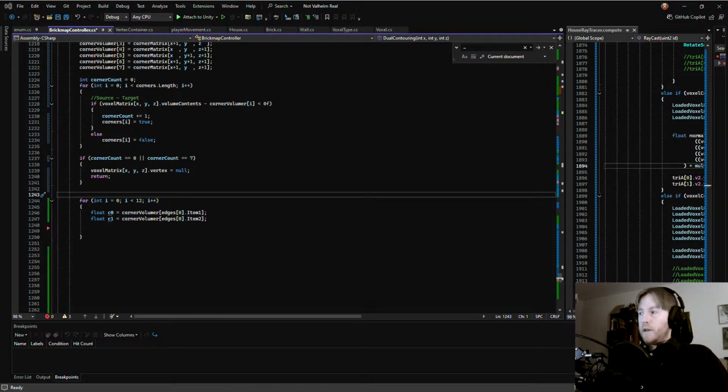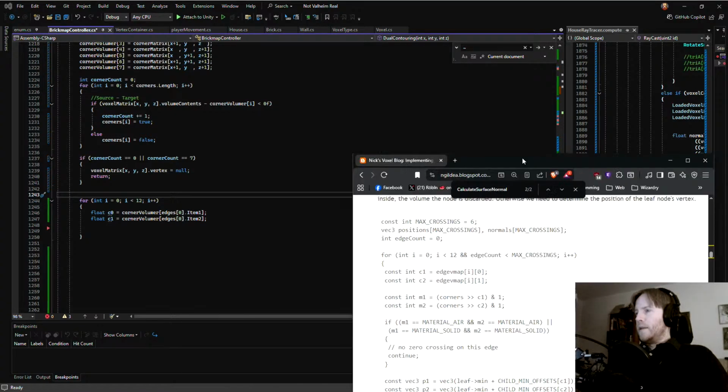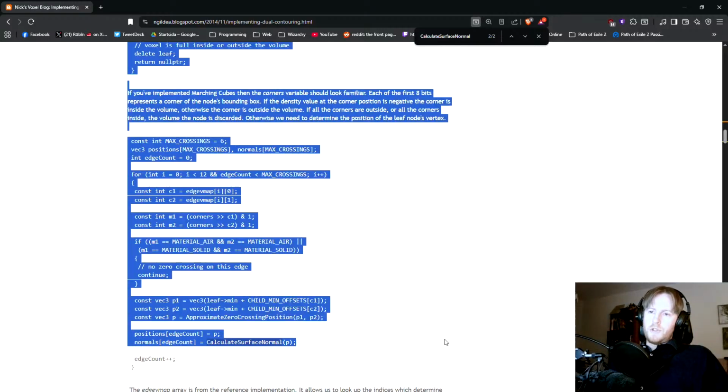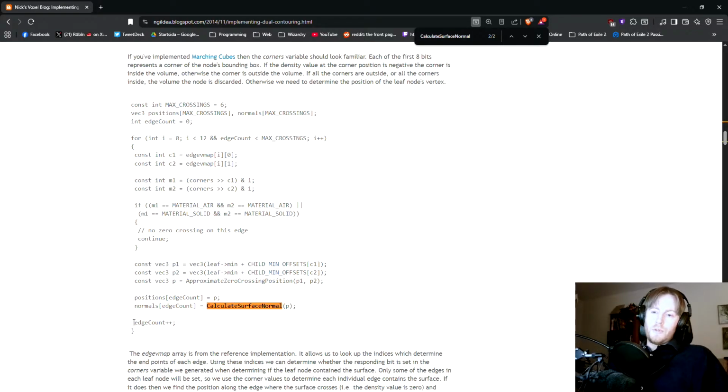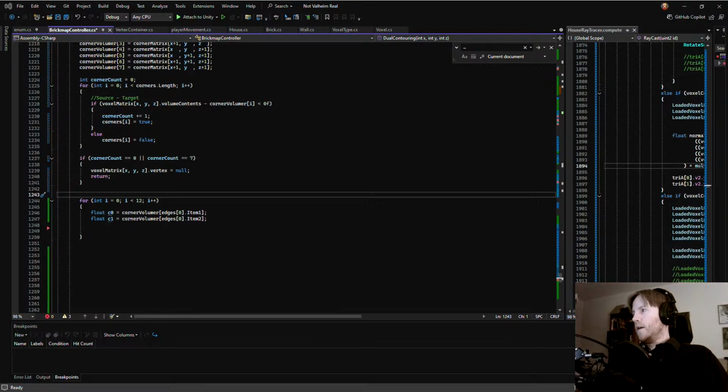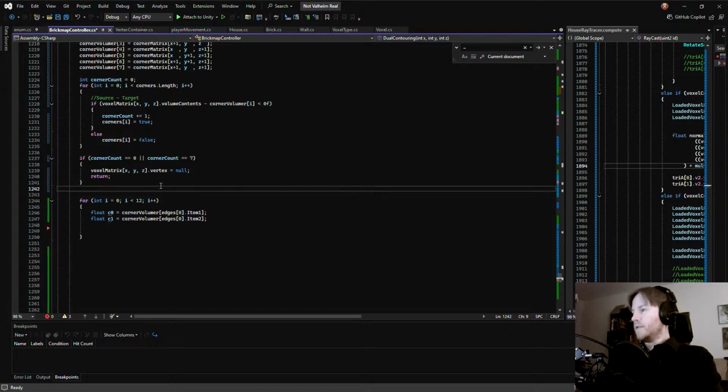And then there are other things involved, like I'm checking this right up here. He's showing me code and how he's done things. But first of all, this is C++, I think. And I'm using C#, which makes it complicated. And he's also using something called an octree, which is a way to store data. And that makes it even more complicated because the octree is kind of convoluted, and all of this is for a different way of doing things than I'm doing, so I have to translate it, and it's super weird.